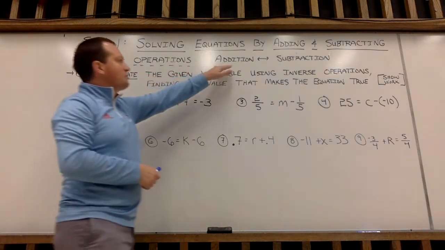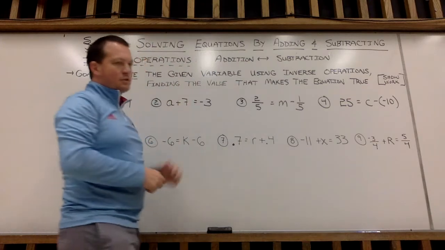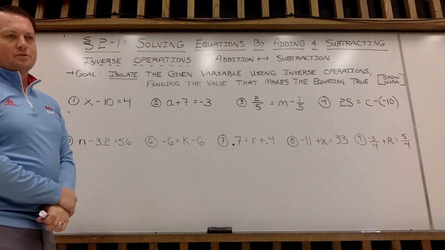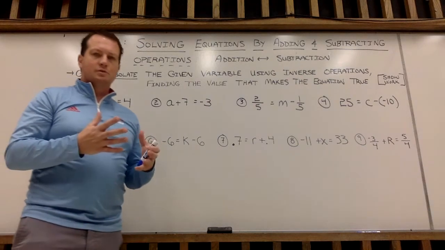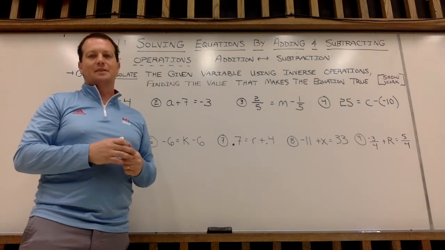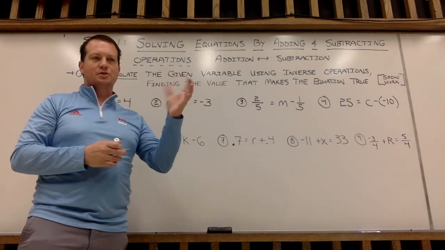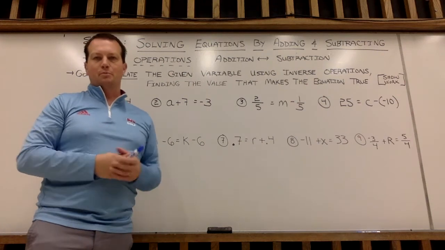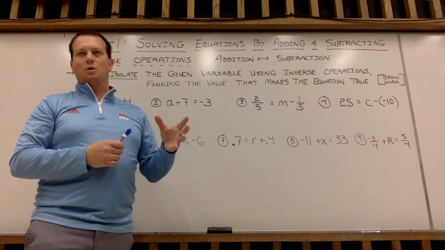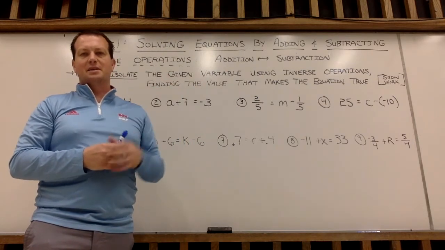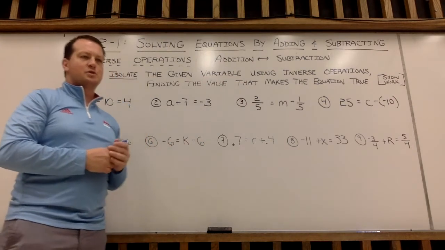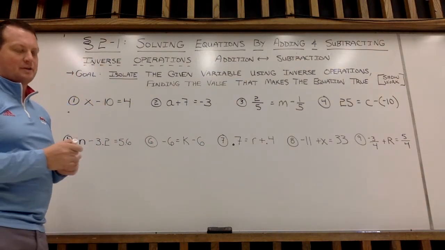Addition and subtraction are the first set of inverse operations that we are going to discuss here. Inverse operations are operations — things you do on two numbers or variables — that negate each other. Inverses are like opposites. So if I start with an easy number like 10, if I add 5 to 10, I get to 15. But then if I want to work backwards to get 15 back to 10, I need to undo adding that 5 by subtracting that 5. So addition and subtraction negate or cancel each other out.